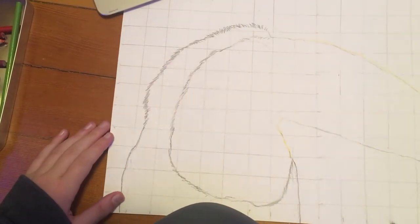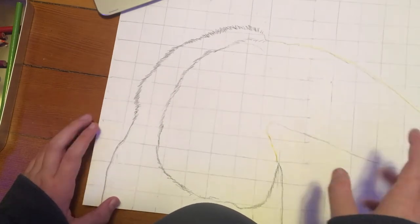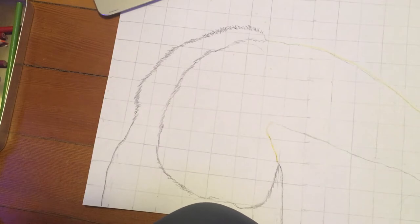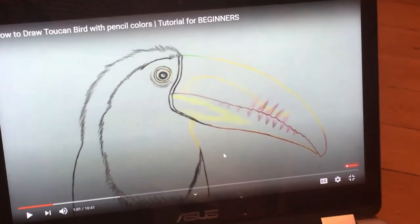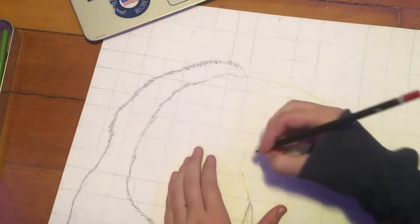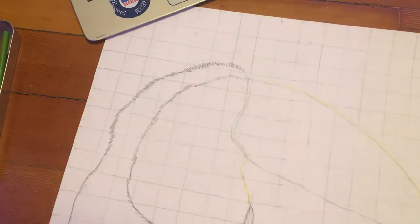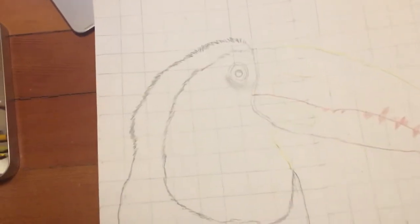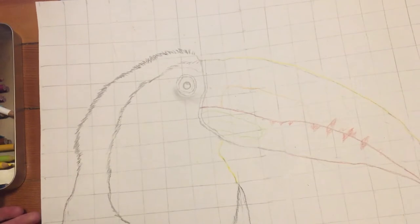I'm just using a light pencil and a black colored pencil to basically make the outline, and I'm also adding the yellows and things like that. I searched up a picture of a toucan and added a grid over it. You can also search up a pencil sketch of a toucan bird to see what it looks like. So I have the basic sketch — I think it looks pretty decent. It's obviously just the beginning sketch and the colors aren't in yet, but I think it's pretty even. I used the grid method, so I can erase the grid now and get coloring.